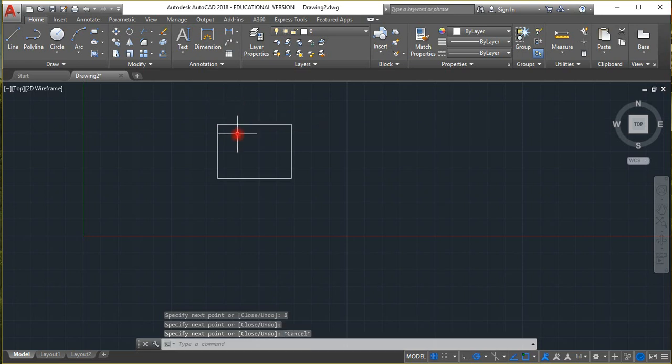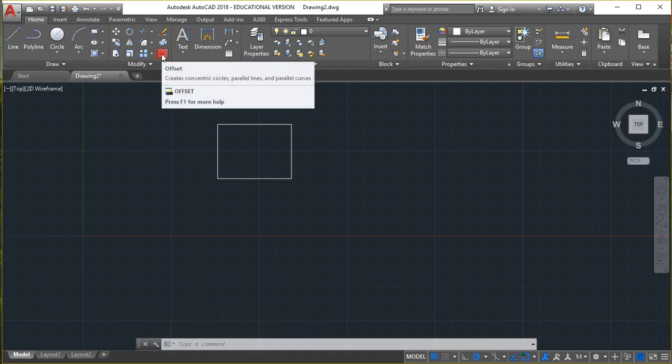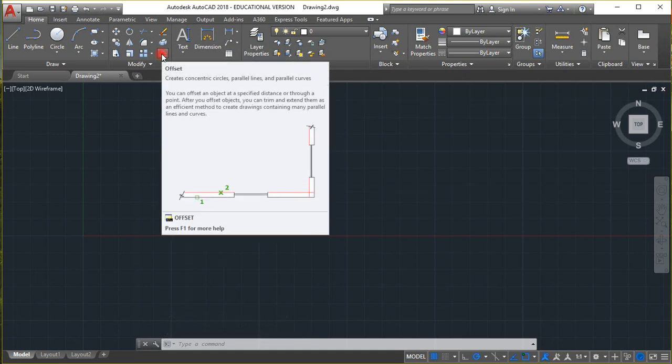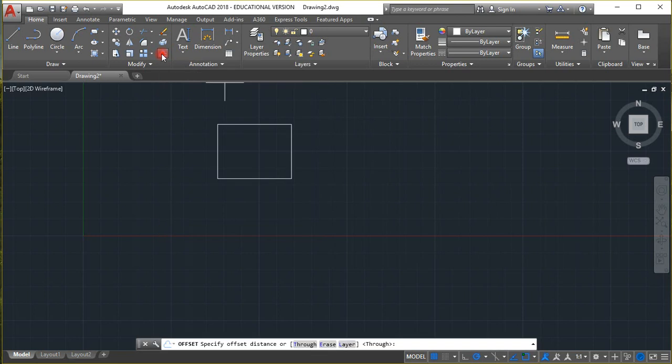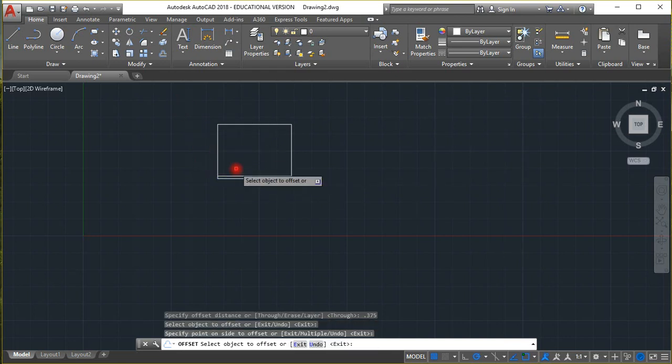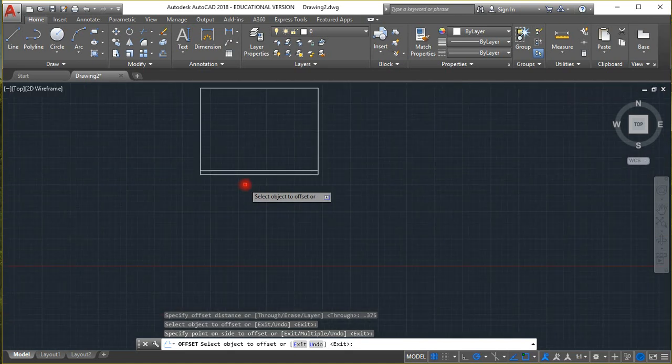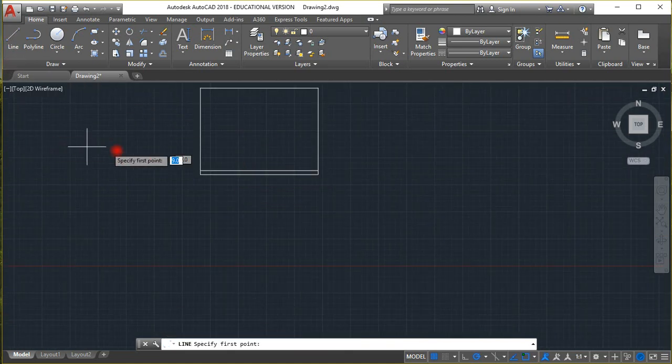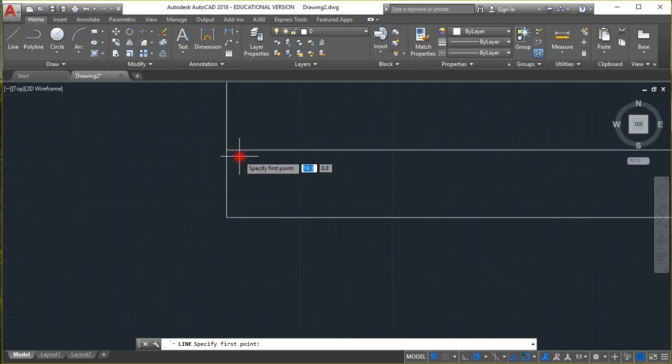Next thing we're going to do is make the bottom area for our name and date. We're going to use offset. Offset is a really cool thing. You tell it how far to make it, which on this is going to be 0.375. Enter. I'm going to select the object. We're going to offset that one. I'm going to bring it up. And there it is already. Look at that.